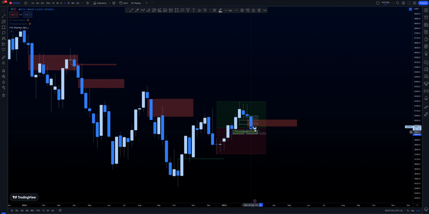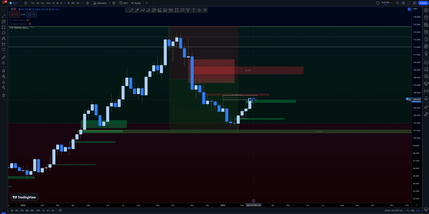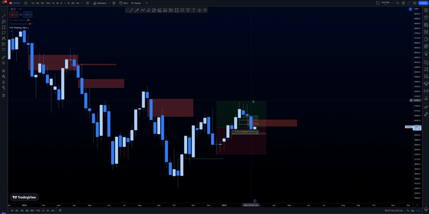This is a really nice candle. We have actually rejected this level. ICT has given us confirmation that on the weekly time frame, this looks a lot nicer. Because of the strength of this dollar index weekly bullish candle, we do actually want to trade higher here. So using this as confirmation gives us more indication that this definitely does want to trade lower.